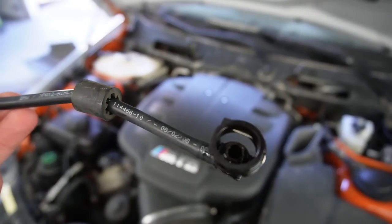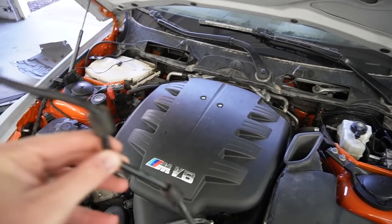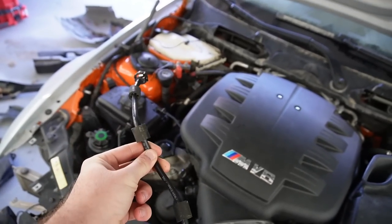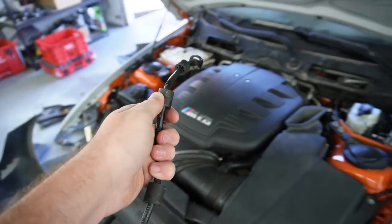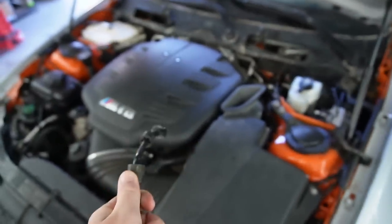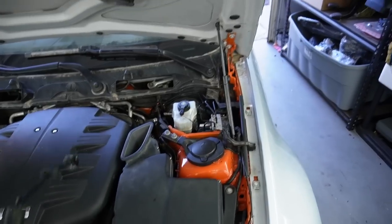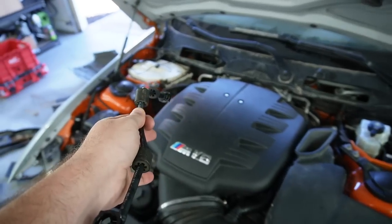You can see right over here that the inside of this is pretty much corroded and it snapped, so it was just leaking coolant like crazy. Now that this is out, thankfully we found the culprit. We got the cap installed, we have the new coolant hose. I think now I kind of want to install those engine strut braces, honestly. I mean, why not? We don't have to take this thing apart anytime soon until after the inspection, and even then, I want to get the whole car together before I slap it on a supercharger. So yeah, I think we can go ahead and just put on those strut braces.